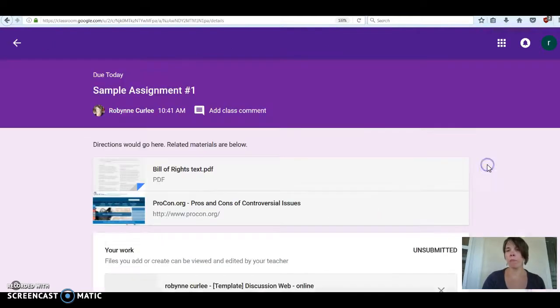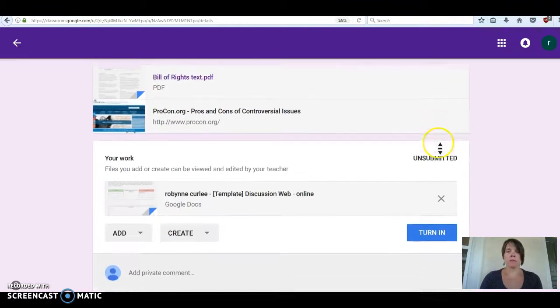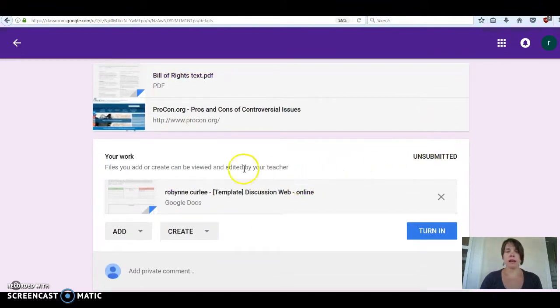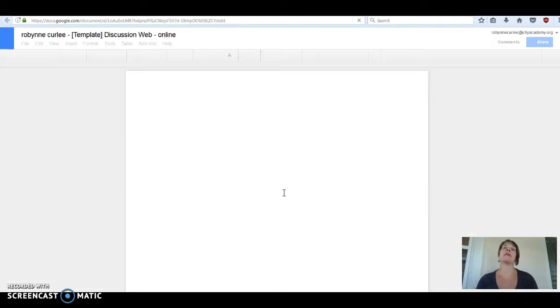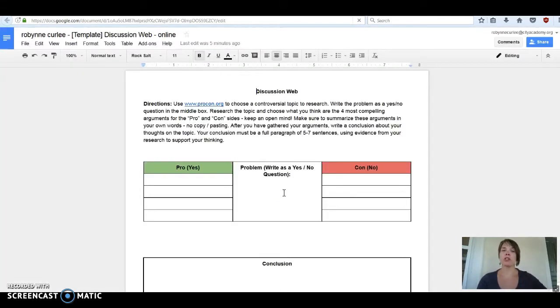If you click on Open, here is a Google Doc that is automatically generated for you, and I can tell it's been automatically generated for me because my name is right at the beginning of the Google Docs title. It's got my name and then the name of the document. And if I click on Open this Google Doc, I can complete my work directly within this document.